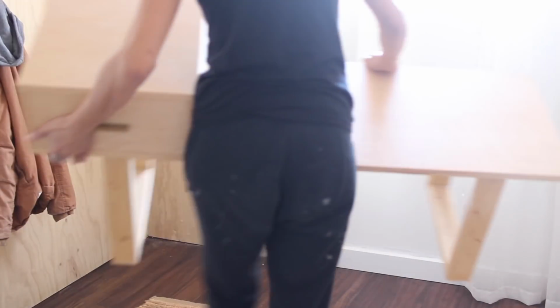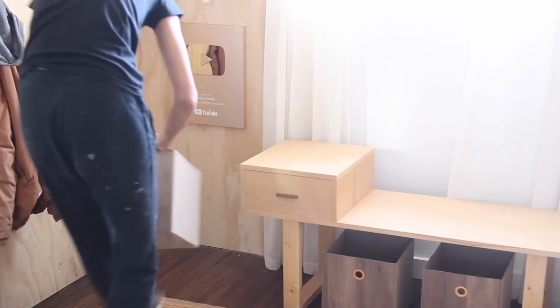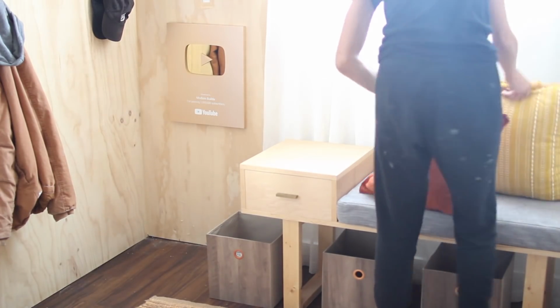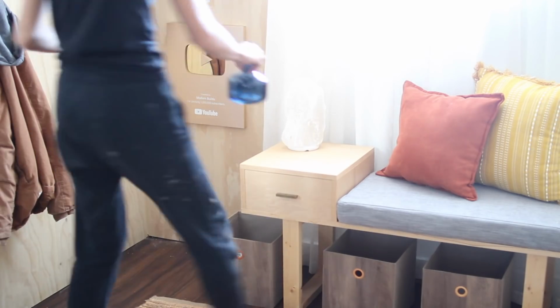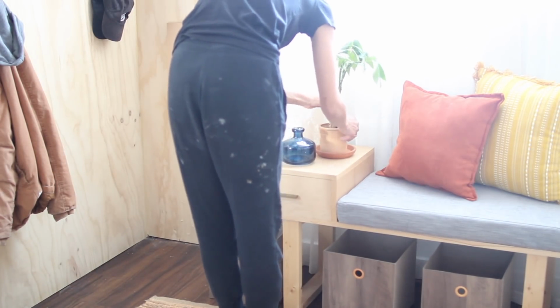Mike was about to throw away this bench, but I wanted to repurpose and redecorate it to see if he wanted to keep it just a little bit longer by adding bins underneath for extra storage and some pillows to decorate it a bit. And good energy on the other side with the money tree, a nice salt rock thing that I found, and a pop of blue because that tends to be his color over here.